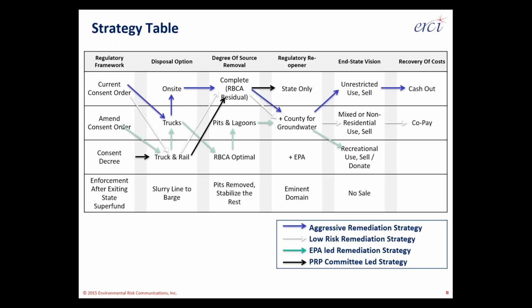We're not going to slurry the soils up into a mud and put it onto a barge. Instead, we're going to leave that soil on site and move it around with trucks. From there, the next item in the blue arrow strategy, the aggressive remediation strategy, is to do a complete source removal and to be wary of a regulatory opening from the county for the groundwater issue.